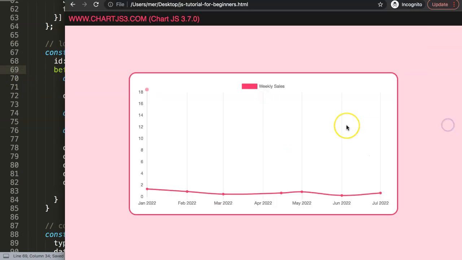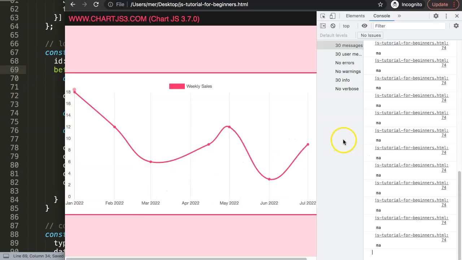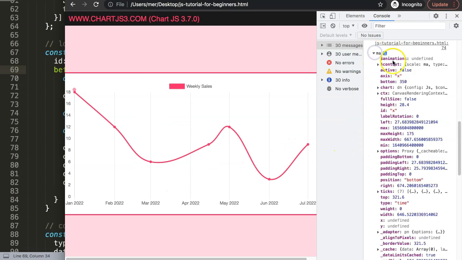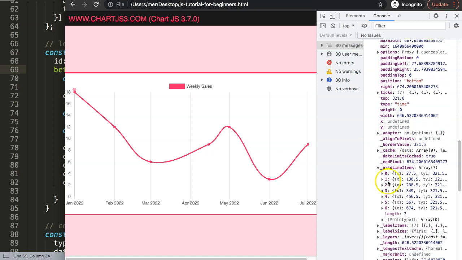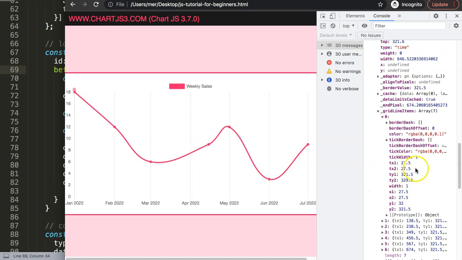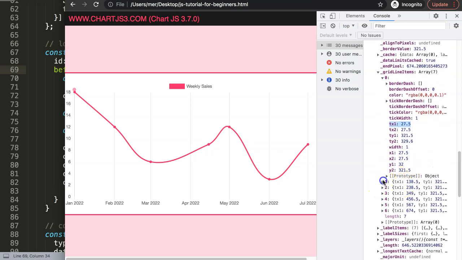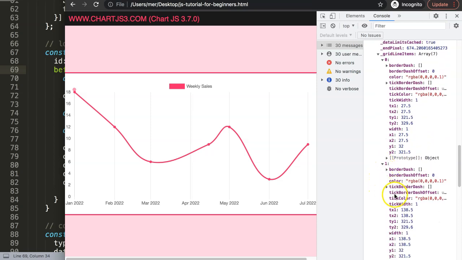I'm going to save that, refresh, open up the developer tab, and then we click on that, and I'm going to search here. What we're really going to search for is not the ticks, but specifically the grid line items. And you can see the grid line items has the coordinates nicely indicated here. So you can see x and y. Oh, sorry, this is basically the one we need, the first x, and then if you can see anything else, this is the second item.